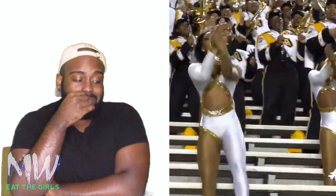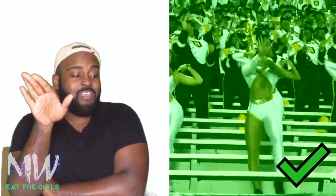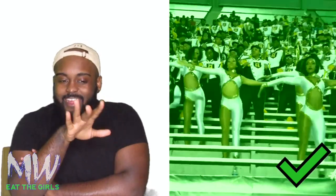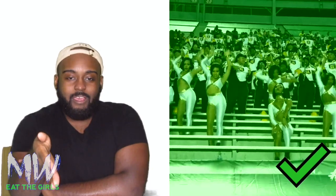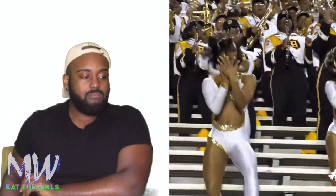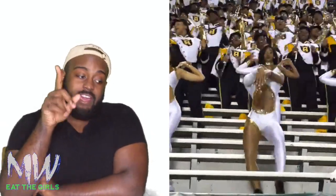Let's go to this next one. Ooh, the Stingettes. Let's go. Now, I'm going to say this. This is definitely going to be a hot for me. Period. Hands down. Because of what it used to look like. Y'all already know how I feel about how it used to look. This was the same design that Bridget had in 2018 for the MCC, same look, same uniform, same everything. Courtney came in and switched it up on you girls.